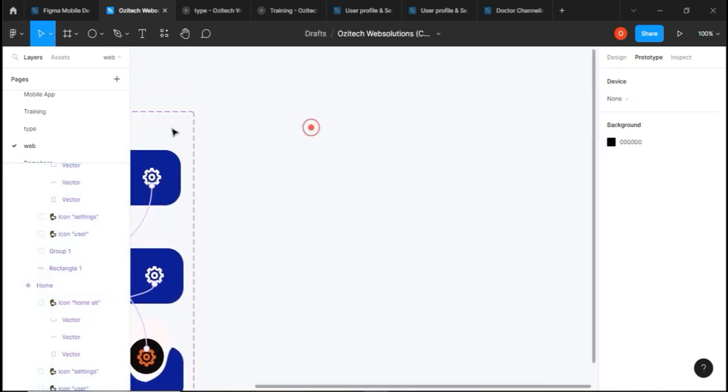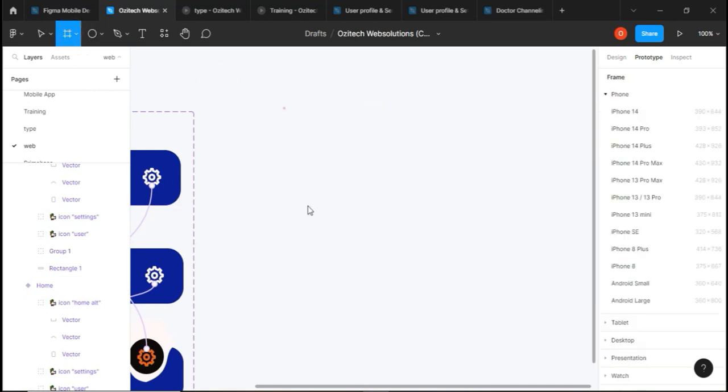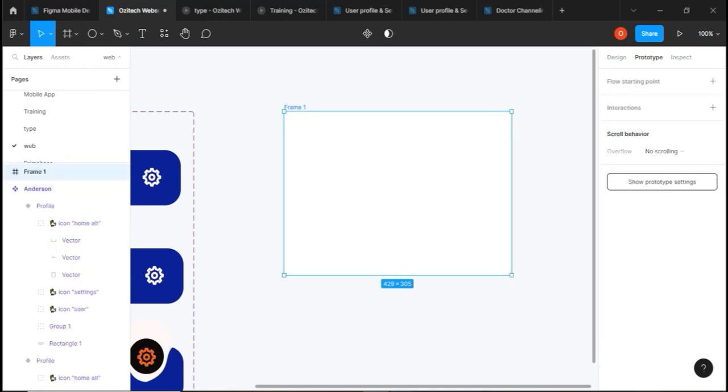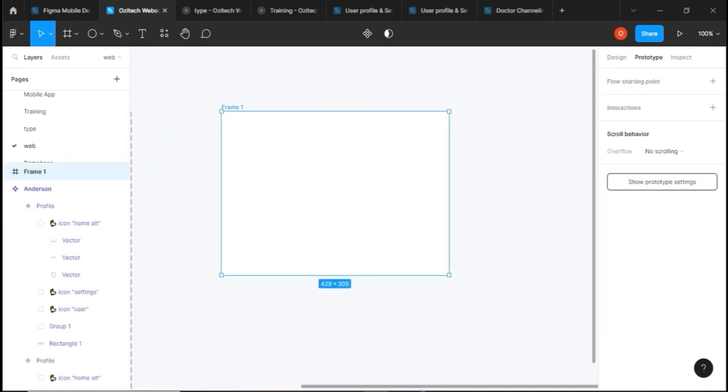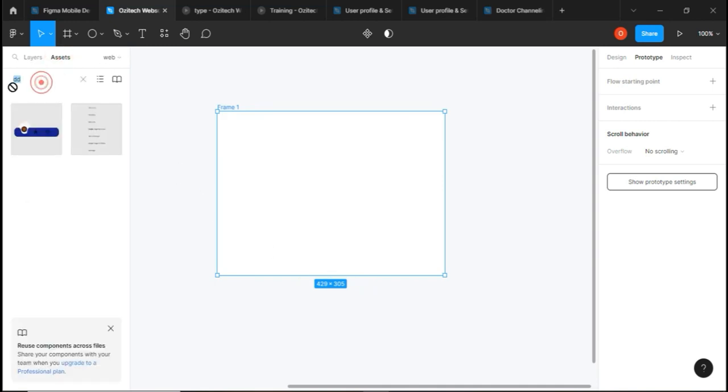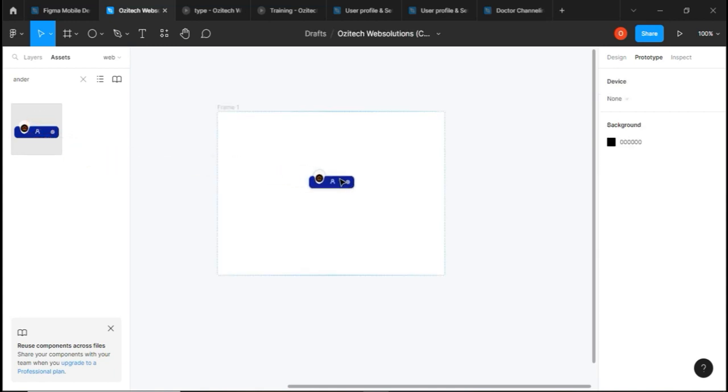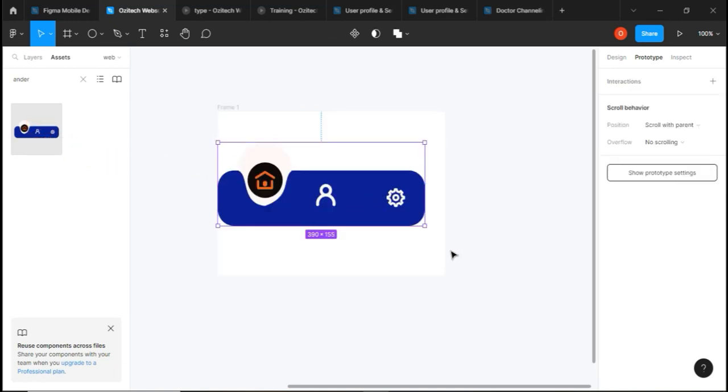Then come here, create your frame again. Then come to the assets and type Anderson, because that is the name we saved it with. Okay, it is here. Bring it here. All right, that is it.